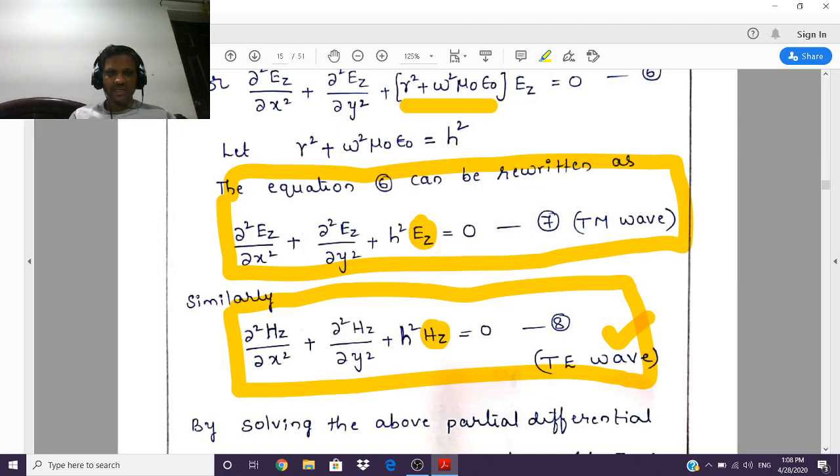which are actually functions of x and y independently. If you observe this ∂²Ez/∂x², which is not becoming 0 individually, that means Ez here is a function of x, and similarly here Ez is a function of y. Both are independent functions of x and y, as well as Hz. So we will try to find the solutions for both of them, and by applying the boundary conditions we'll get the final solutions, and we'll substitute these in the different field components, and those will be the equations which decide what particular mode of propagation will exist.